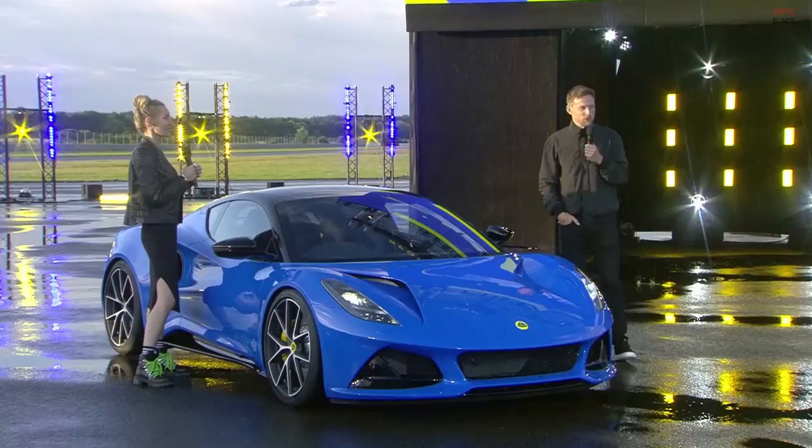And you're bringing back a classic Lotus, aren't you? Yes, bringing back the Type 62, where they built two for racing. And with my mates at Radford, we're bringing back the Type 62 II, which I'm really, really looking forward to. It's something very exciting for the future, and we're very lucky that we've been able to work with Lotus on the platform and with the engineers on the development of it.